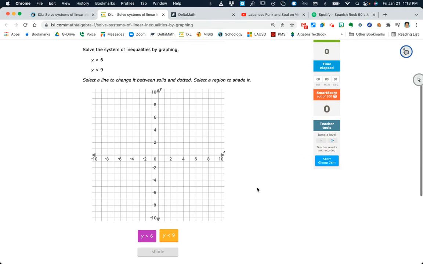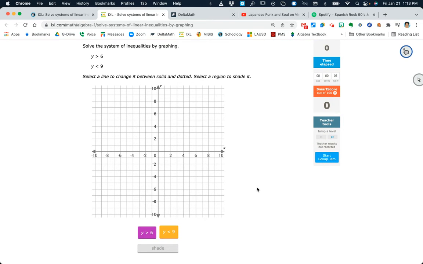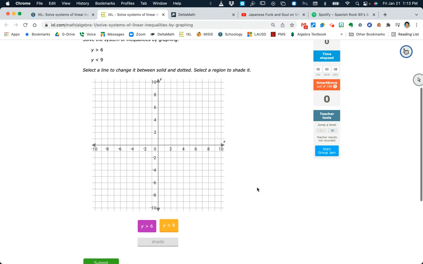So if you would please, let's take a look. Ooh, I'm glad they gave me this one to begin with, because this is kind of a unique case. But I want to go over how to do the process to solve these. So just kind of watch, and then I think we'll do a group jam together. So I don't want to start the group jam yet because I want to do this one just so you can see how to answer this particular one. Then we'll do a quick group jam, maybe for about 5 minutes, and then we'll talk about the assessment, the audio video assessment you're going to do.